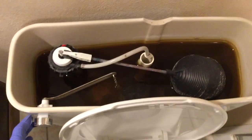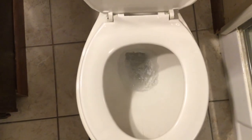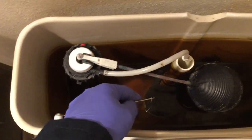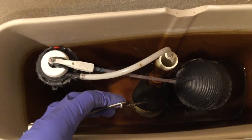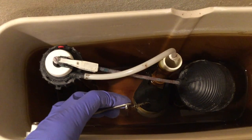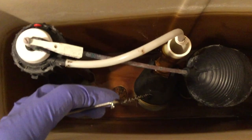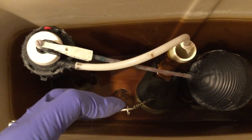Now with that tap turned off, when we flush the toilet the tank will not fill up again, and we'll actually be able to drain the water out of the tank ready for removal. So let's go ahead and flush. Let's take a last look at the last flush this toilet is going to do. Let's check the tank — there's a little bit in the bottom, so we need to pull that chain up, open the flapper, and drain as much water as we can. I think that's as much as we're going to get out.